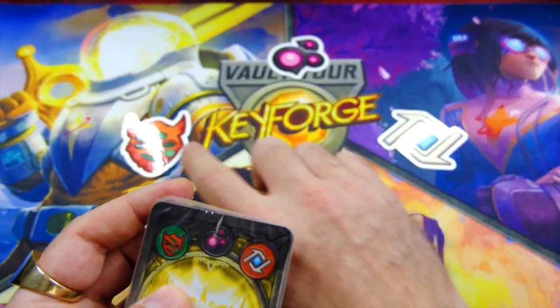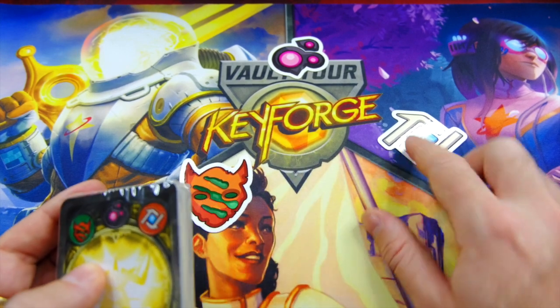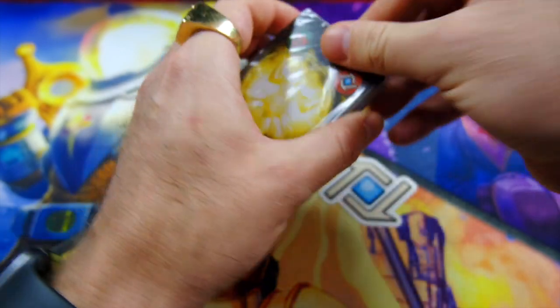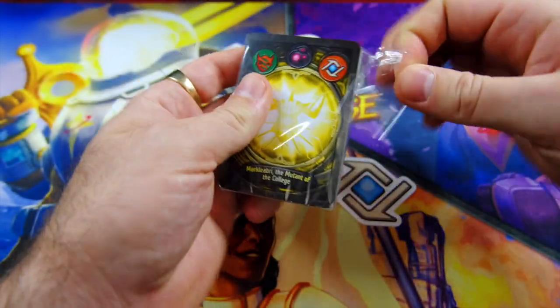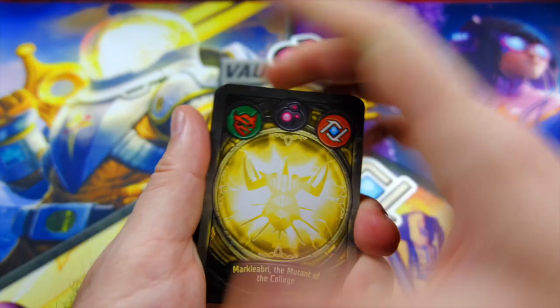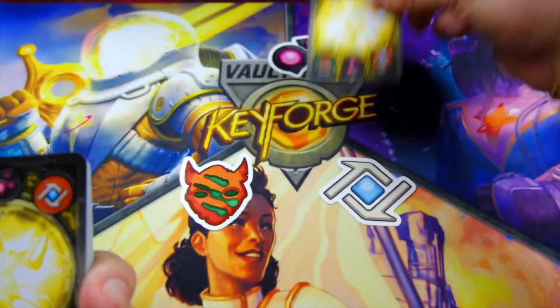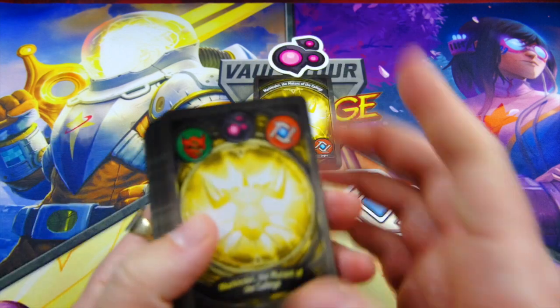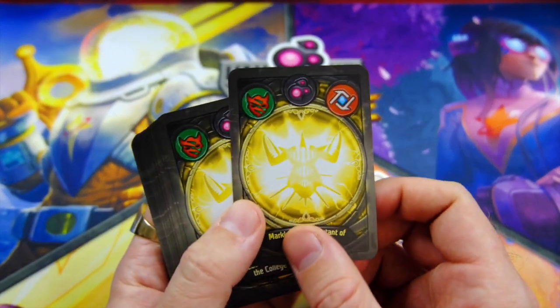Alright. Get that glare out of here. Sorry, my lights are aggressive, but they do good work. Okay, so let's throw the Archon card here in the center. And let's take a look at the treasures that we have here.